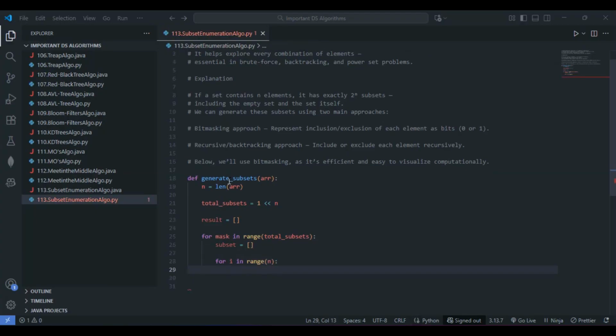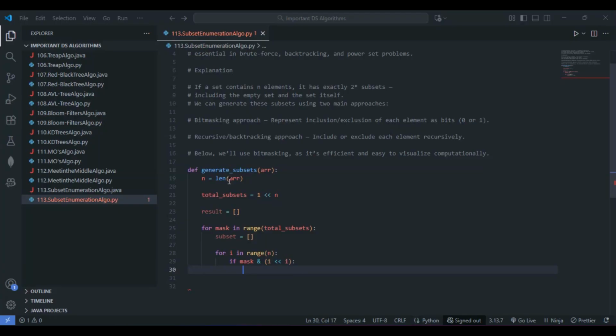Within this loop, let's check if the ith bit is set, meaning include array of i: if mask bitwise and 1 left shift i. Within the if condition, I'll do subset dot append array of i, the iterated value of the array.